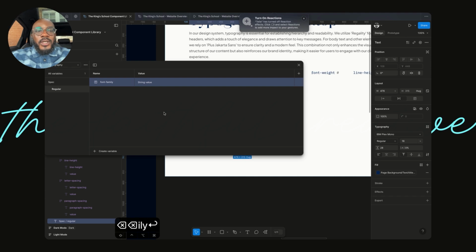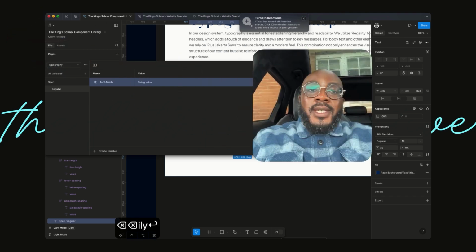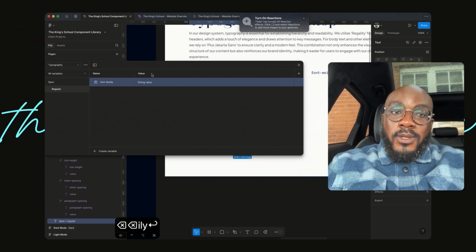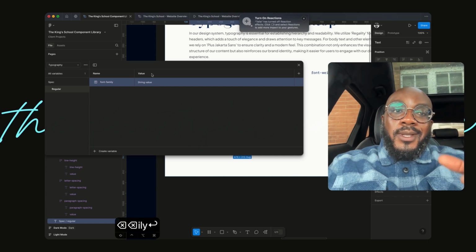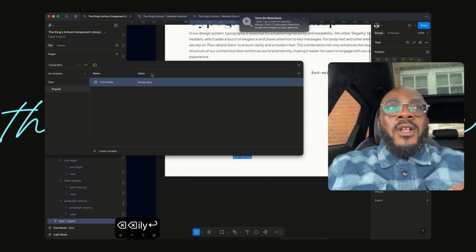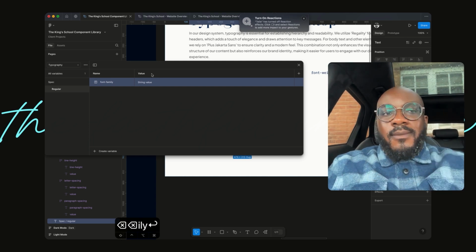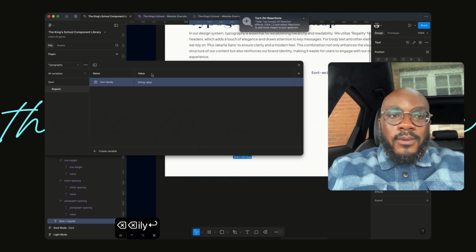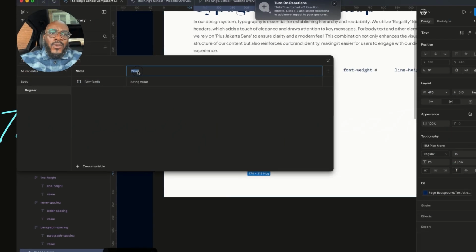Now, before we do that, I need to explain one more thing to you as well. This is now where we start to use the modes. The modes will literally tell us how the font, or whatever component we create, will behave when it comes to certain screen sizes, which we'll also set in another set of tokens very soon. So now, the current value we have for this is desktop.